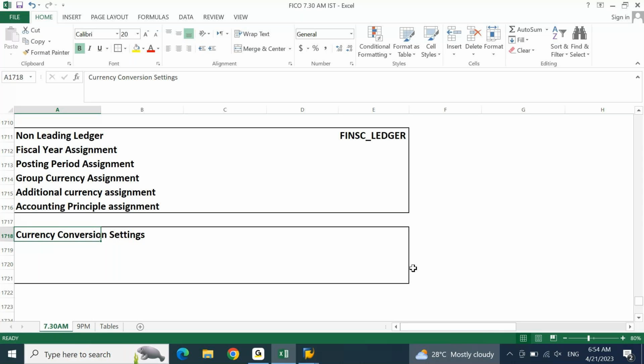Hi sir, I have a doubt here. During the month end activity, if there's a mismatch of the group currency amount, which date will be considered for the posting or adjusting the amount during the month end, sir? Month end date only. Okay, month end date. And if the amount received in the invoices and the month end date differ, there will be a mismatch again, right, for the balancing?